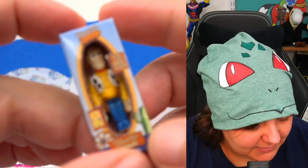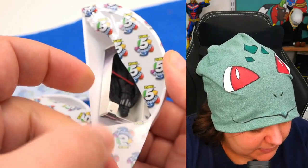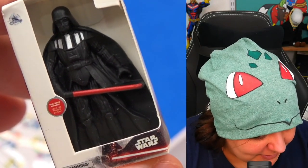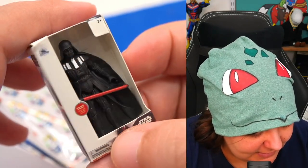We get another Woody. Hello, Woody. We do not need you twice. At least it's not Black Widow. Oh gosh. Darth Vader! I don't know why I'm taking this voice, I'm sorry. We have a Darth Vader, definitely terrible paintwork across the entire character. Needs some work to be done. Cool box nonetheless. He gets a golden Stormtrooper.